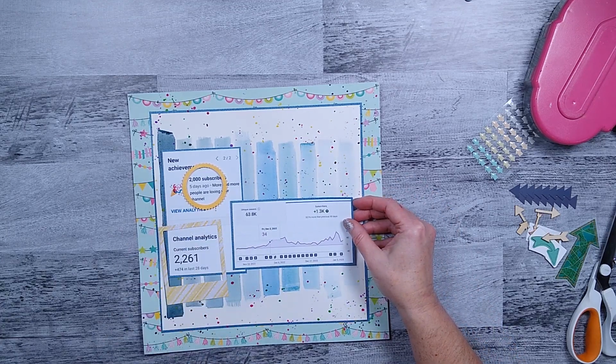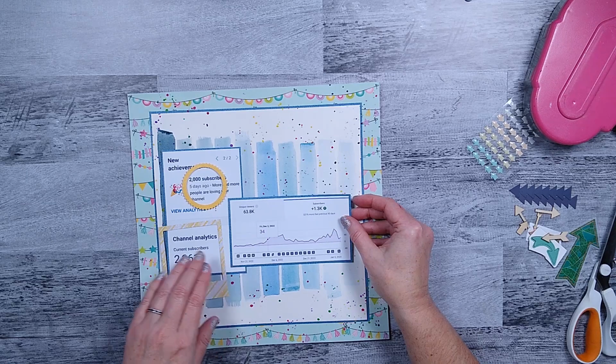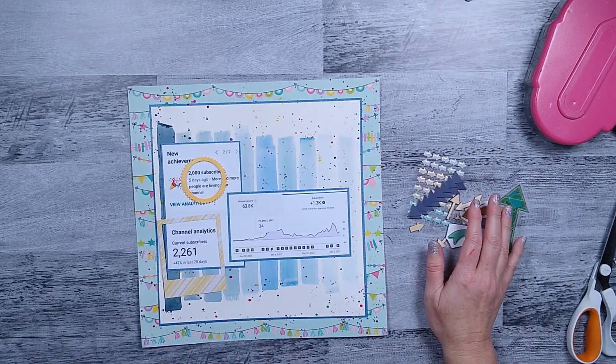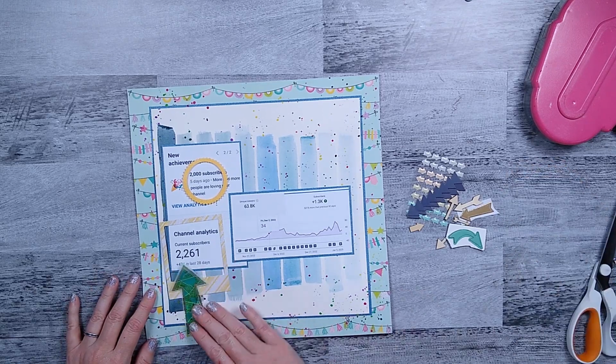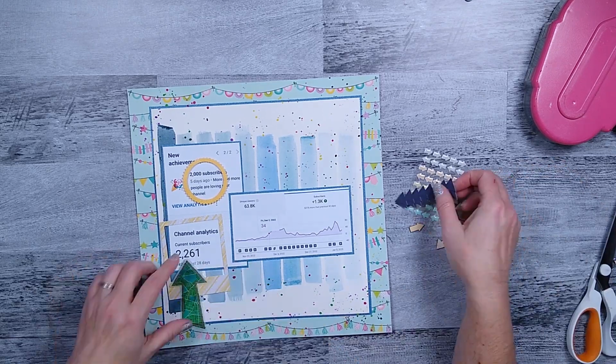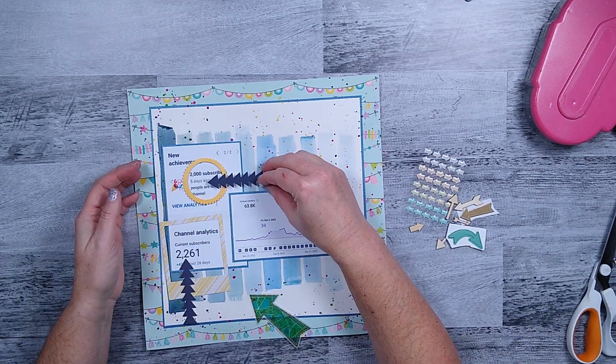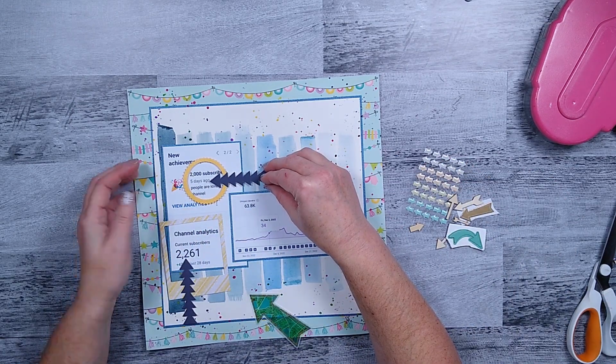And I'm getting a little fussy about the area of how things are overlapping. I want to make sure to leave room for my title above and my journaling down below. And I'm also getting really picky about letting some of those spatters show in certain areas, and it just wasn't necessary. I think I was feeling in a particularly fussy mood.